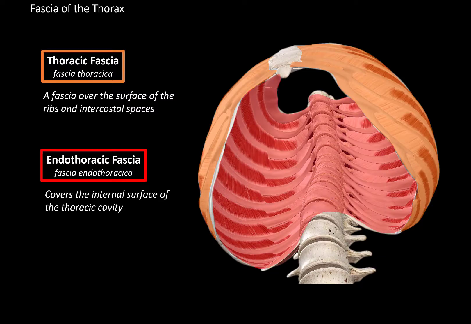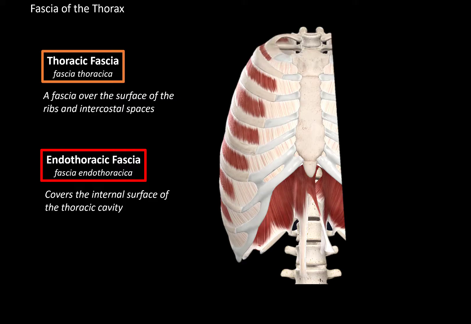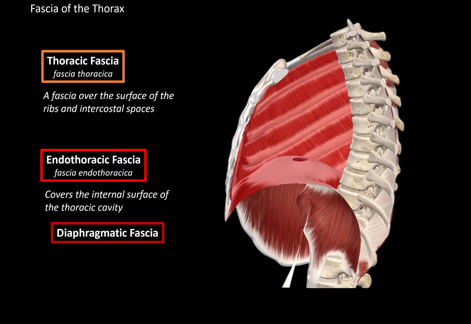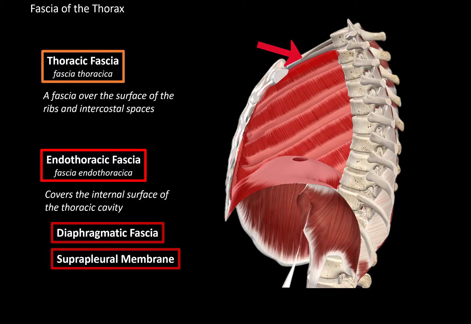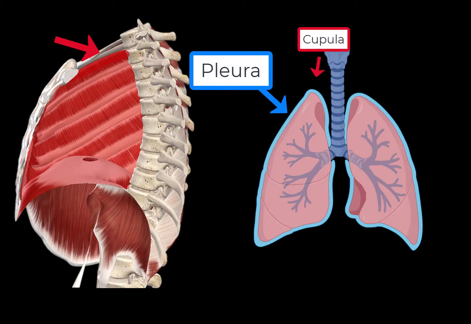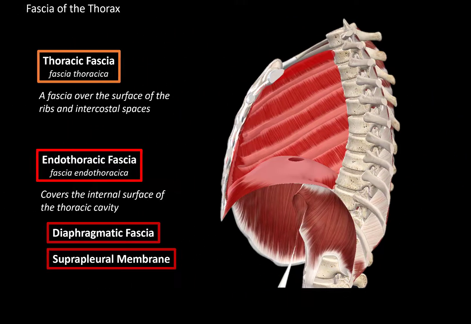There are a couple of things we need to know about the endothoracic fascia. Adding the diaphragm and looking at the thorax from an anterior view, then cutting the thorax and looking at it from this perspective, here's the endothoracic fascia. The endothoracic fascia is going to cover the diaphragm as well, and get the name the diaphragmatic fascia, which is just a fancy name for the diaphragmatic part of the endothoracic fascia. Another thing the endothoracic fascia forms is the suprapleural membrane, which is the thickest part of the endothoracic fascia that lies on top of the pleural cupula. The pleura is basically just a covering around the actual lungs, and the upper part of the pleura is what we call the pleural cupula. So the endothoracic fascia is going to cover the pleural cupula and form a membrane.